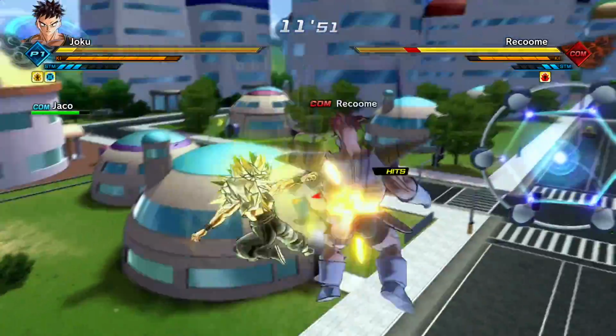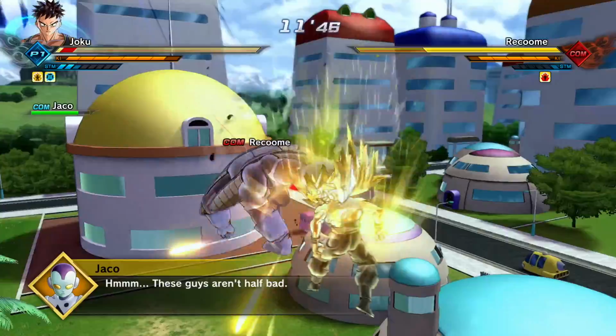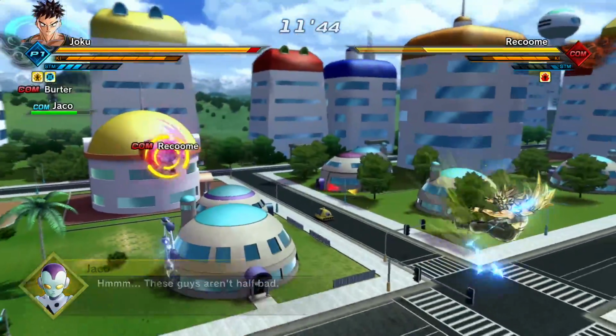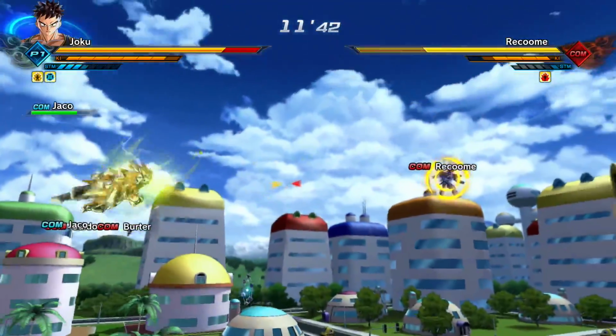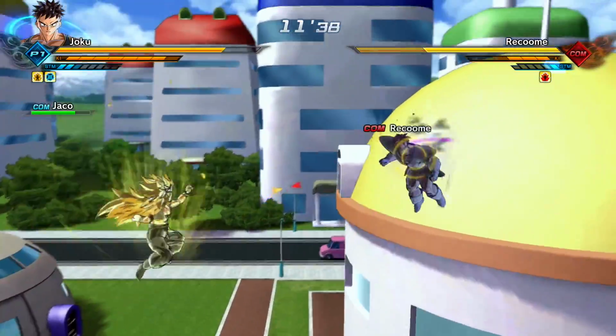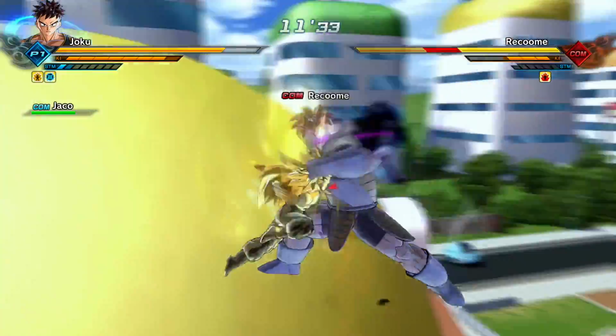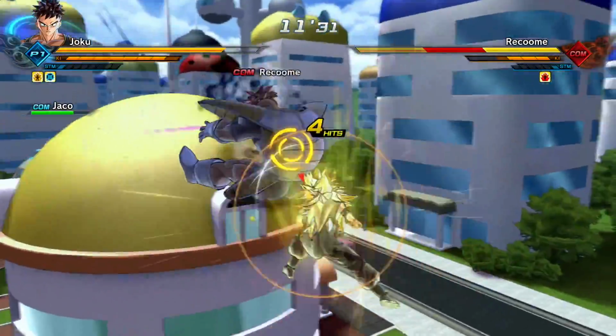Okay, dude, let's break this guy's stamina. No! You gotta be kidding me! Yeah, it's a difficulty level 7. I thought this was gonna be easy. And I'm sure it's easy for some people. But I'm having a little bit of a hard time here, trying to get used to this new move. Okay, dude. Break this guy's stamina!